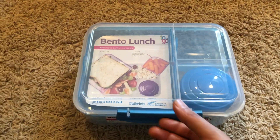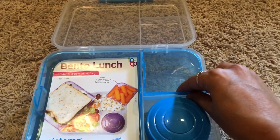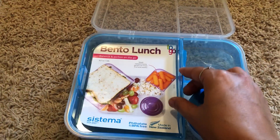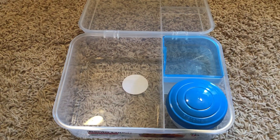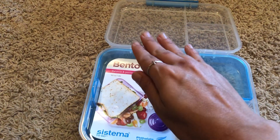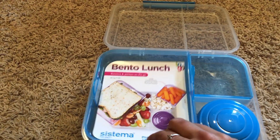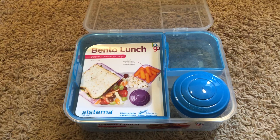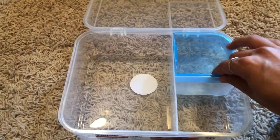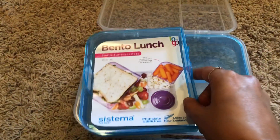This one however will hopefully solve that problem. So here you open it up and they have these little dividers in here. Some other reviews of other ones come just like this, so this must be a new thing that goes on top, because some people would say you pack a sandwich in there but there would be a lot of height left so the sandwich would move around. This will probably eliminate that problem. I just bought them today so I have not used them yet, but I love this. This gives you — even though it has the three sections like the Easy Lunchbox — more options with the dividers.